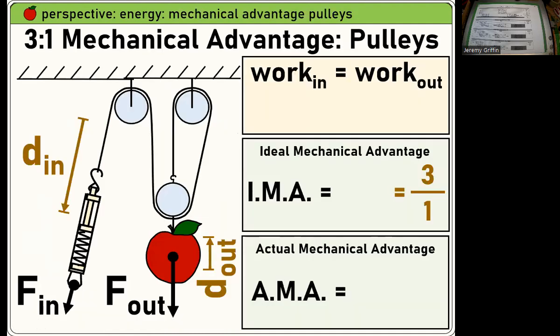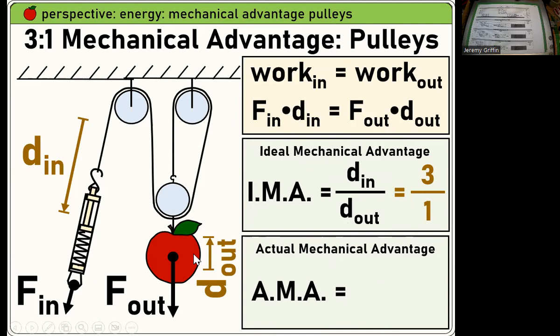Pulley system. You guys did a whole lab on this, right? Energy is conserved. It's the principle behind how this works: work in equals work out, if you have a 100% efficient system anyway. So force times distance on the side of the spring scale is equal to force times distance on the side of the weight that you're lifting. The ideal mechanical advantage is the ratio of the distances, which in this case would be 3 to 1, or just based on the geometry. You see this movable pulley has 1, 2, 3 strings going up, so the weight's been split 3 ways. On the side of the spring scale, you feel 3 times as strong, so whatever force you input, you get 3 times the output force.